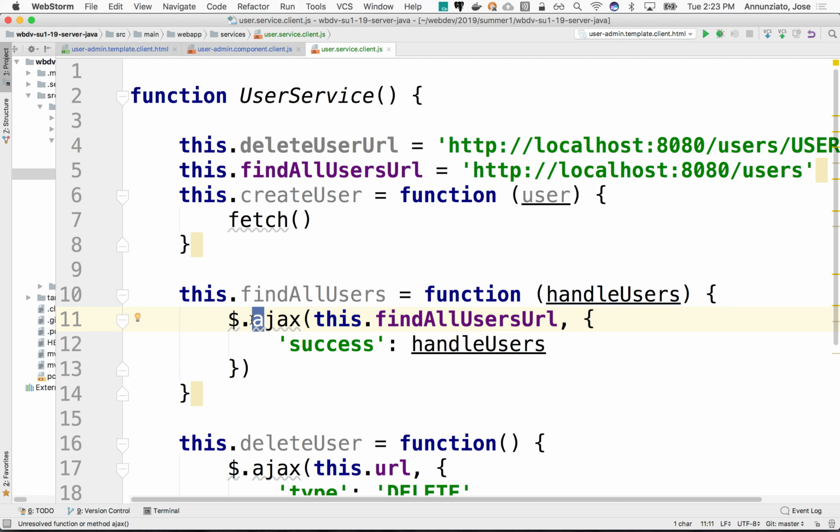So here we are providing a callback to say, hey, when the promise resolves, when the promise is fulfilled, that the data came back from the server, notify me by calling that function. Let me know when it came back from the server.